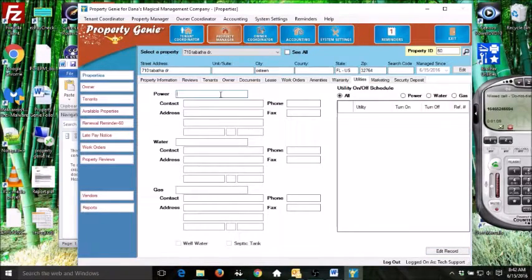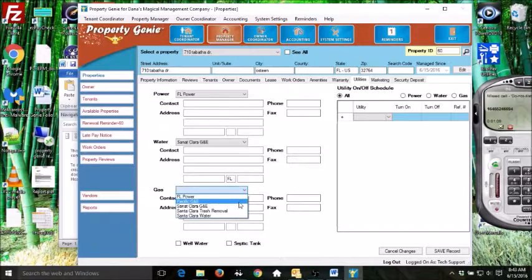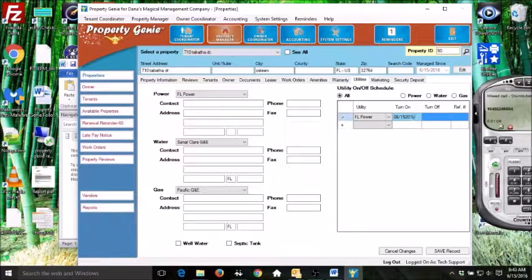Here we will record the utility company that serves this property, who's the water supplier, who supplies the water, and who supplies the gas, if there's gas in the property. And then here we want to record the fact that we turned on the power, the turn on date, and then if we turn off the power, the turn off.